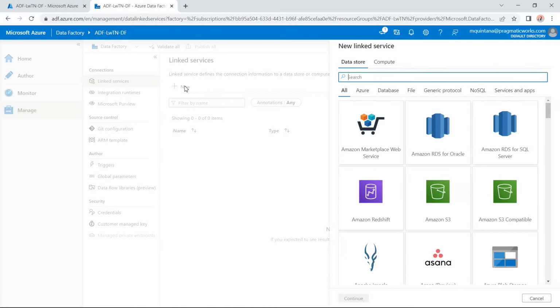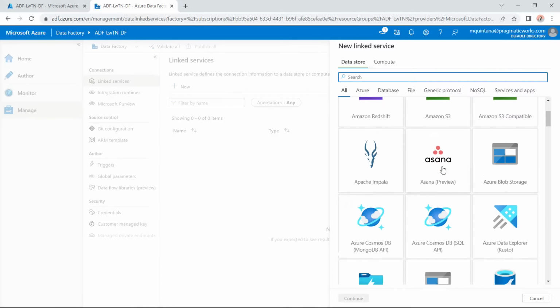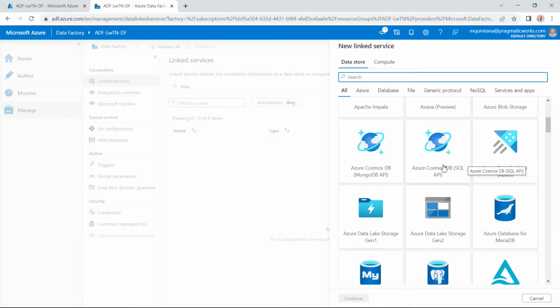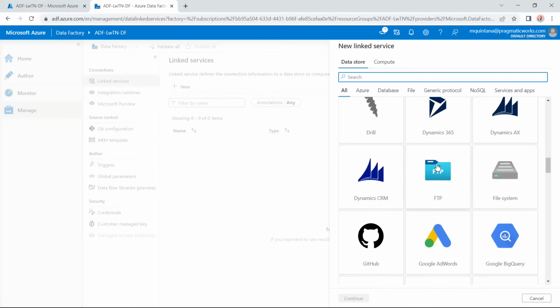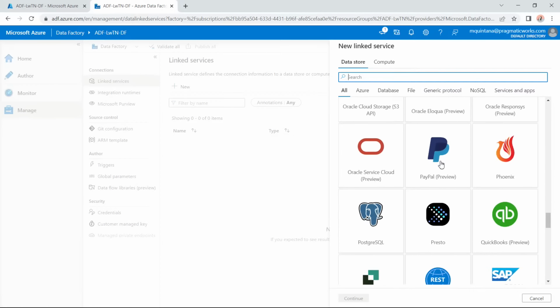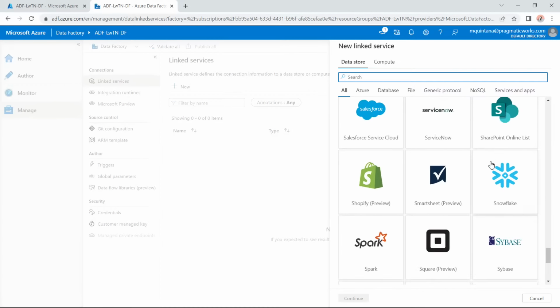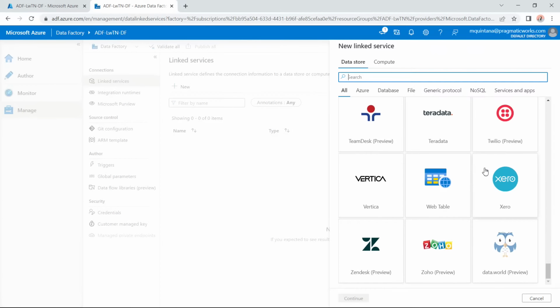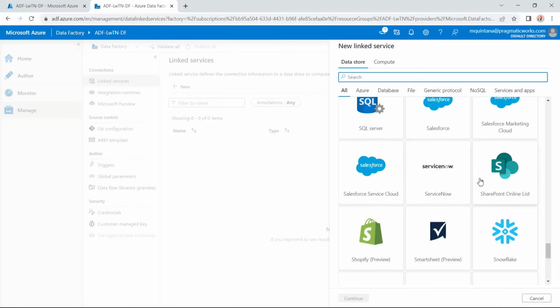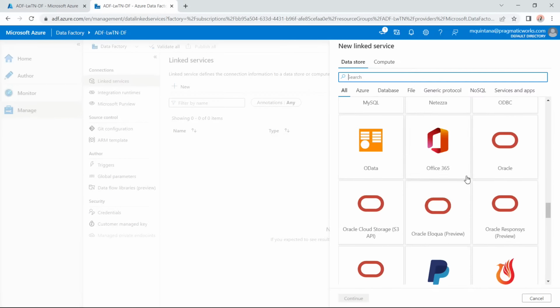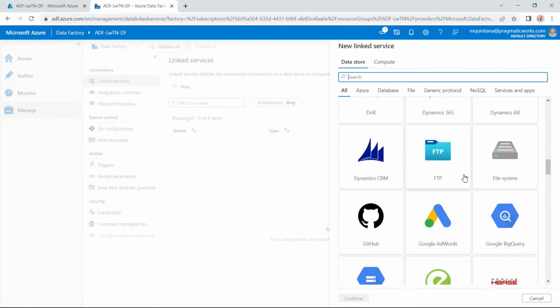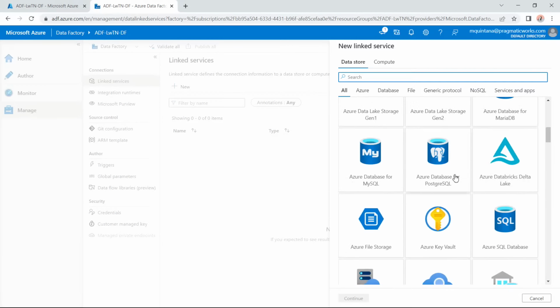I've been seeing people ask questions. I think I saw something about, hey, can we connect to Amazon Web Services? You can see there's RDS for SQL Server, RDS for Oracle, Amazon S3, it's compatible. I mean, if you're here, if you actually are in Azure Data Factory, or if you're rewatching this and going through it, just scroll through the list. There is a pretty large list here, and this continues to grow. We can see a couple are in preview mode, and they'll eventually become GA, QuickBooks preview. There's a bunch of stuff going on in here, and they're adding connections all the time, right? So definitely something to observe, because today there may not be a connection for you that works, but tomorrow there might be. There is a lot going on in this list of data stores, right?